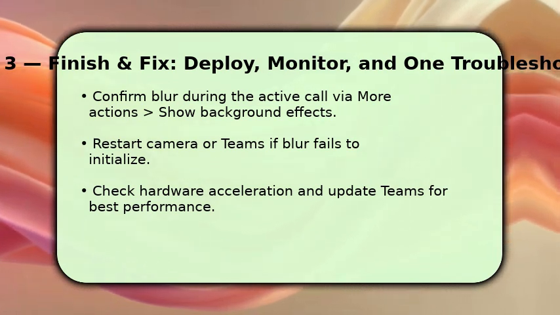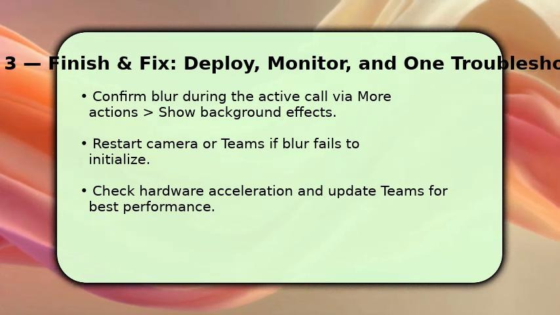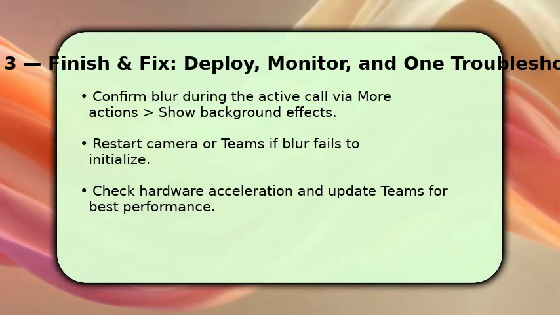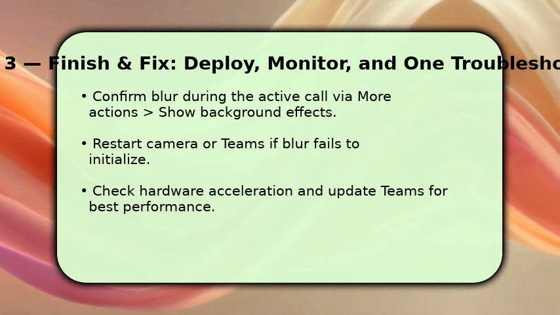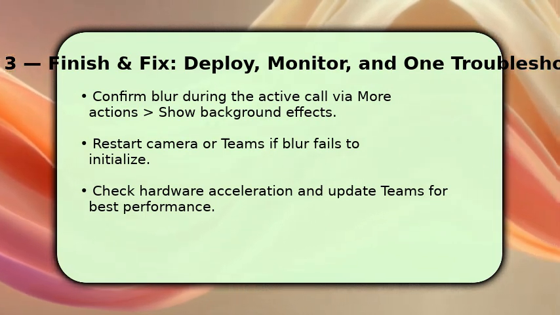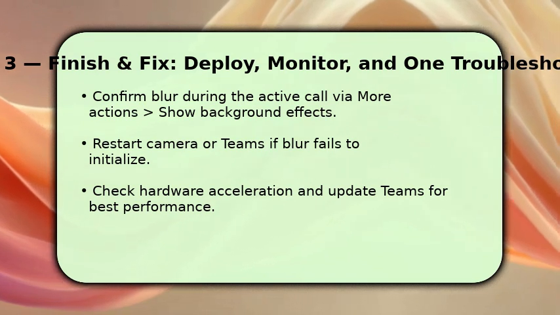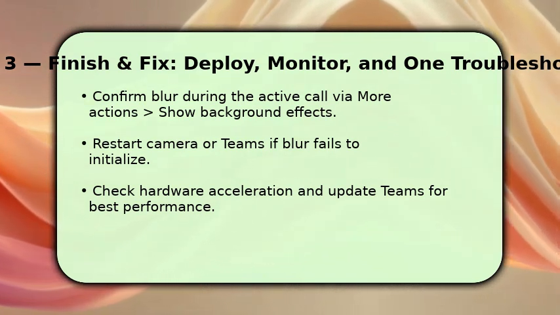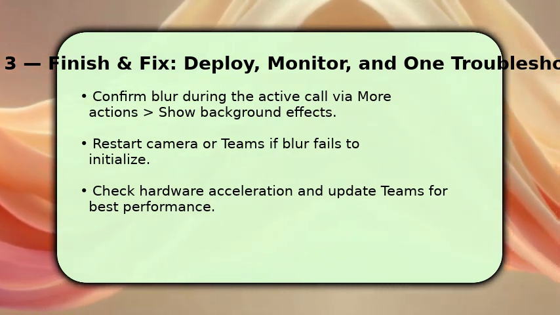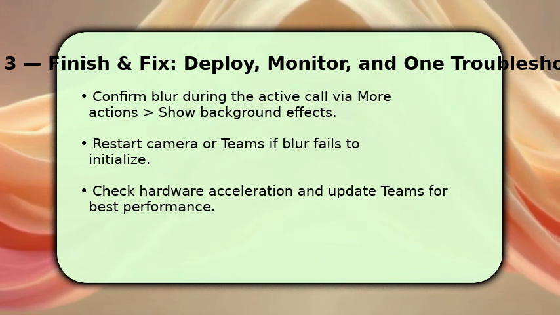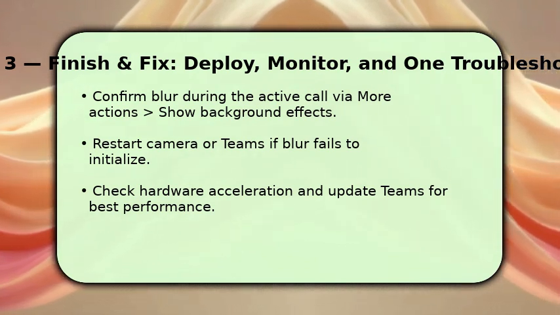If the blur doesn't work, stop and restart your camera or exit and relaunch Teams, because transient video drivers or permissions sometimes block the feature. Make sure hardware acceleration is enabled and your Teams app is up to date, as older versions lack improved segmentation. If problems persist, switch to the web client or try another camera to isolate the issue.